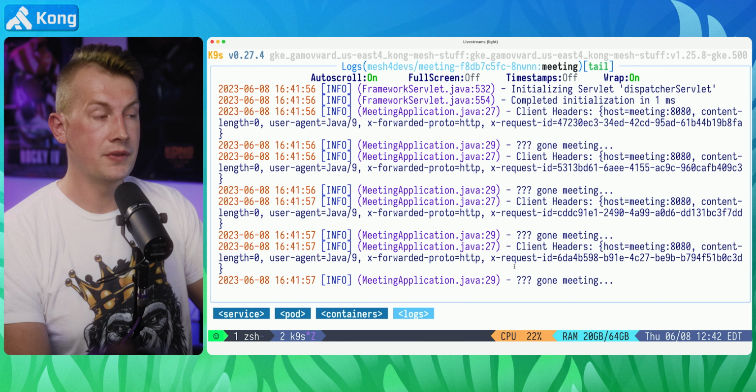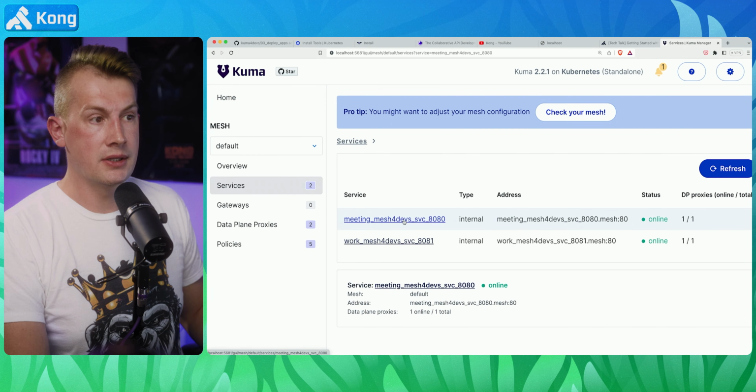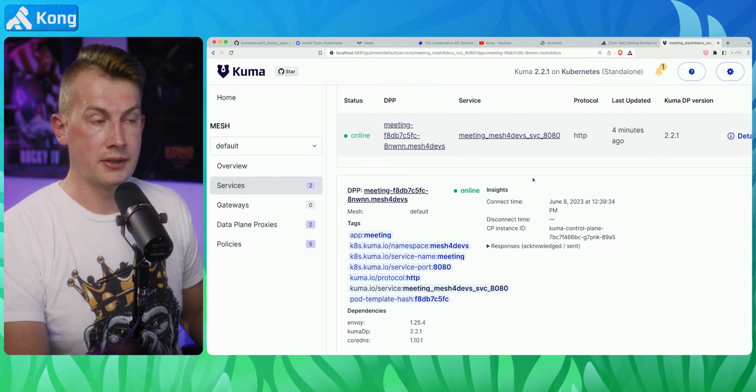So the request comes in, and because we use this init container, the init container changes the networking. The request will go first to our sidecar, and after that, the sidecar will route into my application. We get the response back, and we send this back into my work application. We did this 4 times because we're calling this service 4 times. And we will be able to see all this information that the service mesh automatically started collecting.